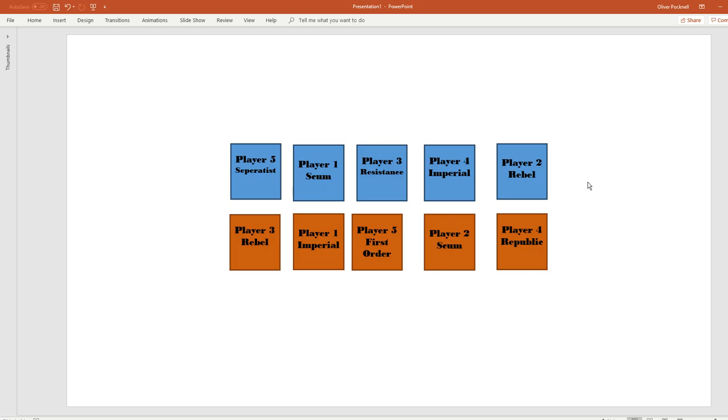It's a lot more useful to go through this a couple of times and see how it works. But that is the pairing system, that's the order, that's how you do it, and hopefully you guys have got a much better idea now about how the pairing system for the XTC works. It's a fantastic system, there's a lot of nuances in it. I would really recommend sitting down with one of your friends and doing this a few times, just running through the order. Try and get some of the pairings that you want.